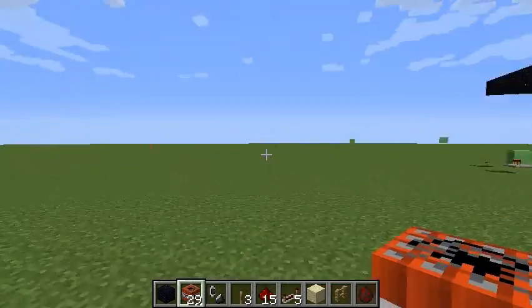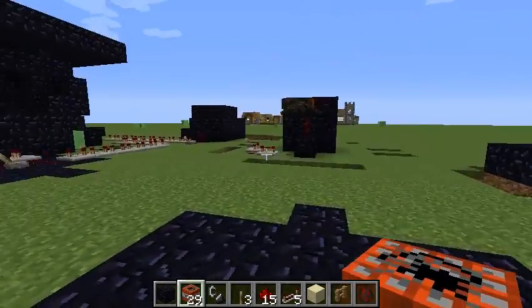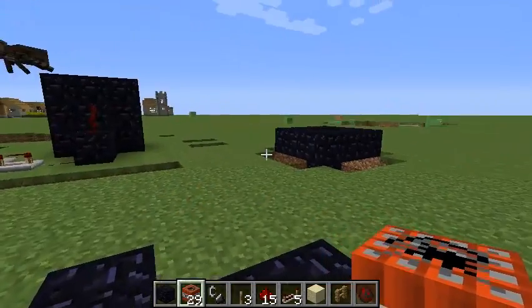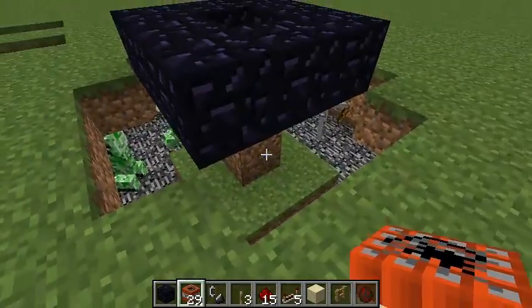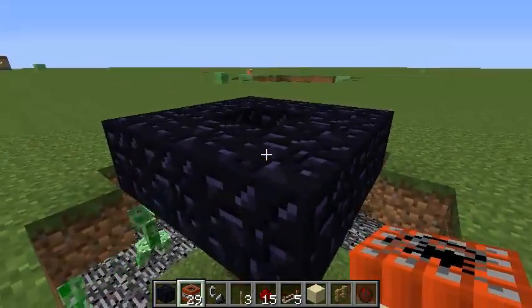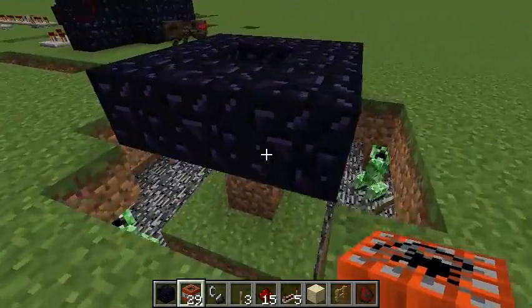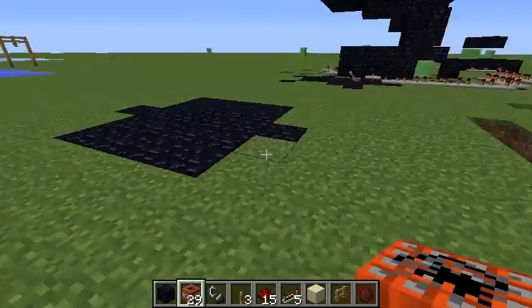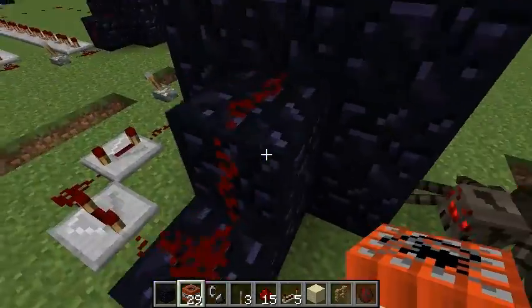So, TNT. Fireworks. So this is what I've got so far. The idea is, well, fireworks. And I didn't actually record everything that I've done. You can see some earlier prototypes. This one completely failed. Apparently, if you don't have diagonal blocks, it doesn't actually contain the explosion. So I don't know if you guys know about that. I didn't, but I do now.